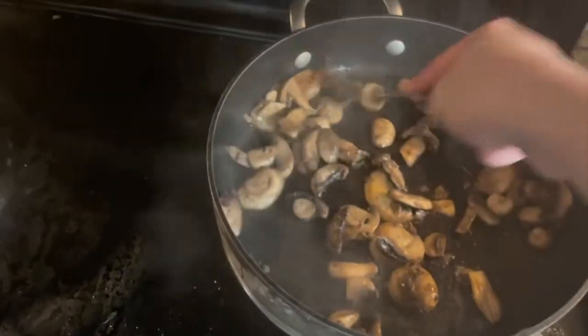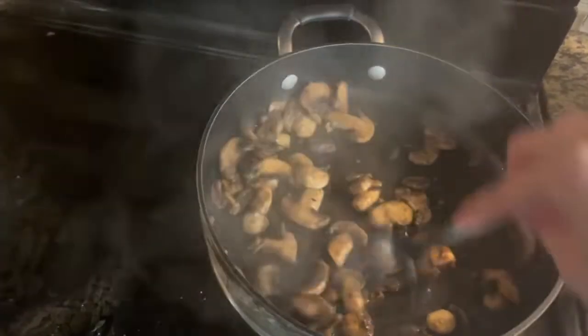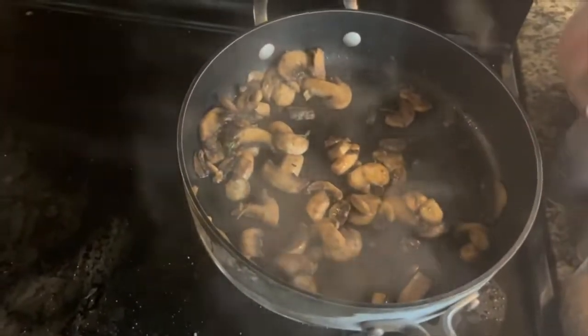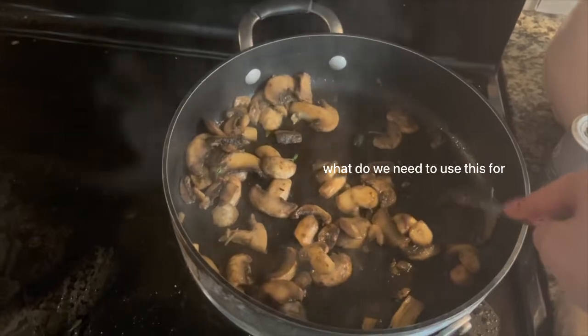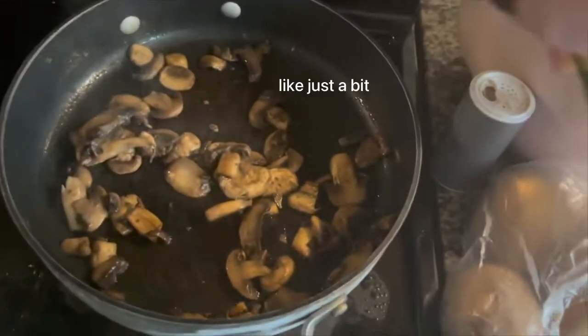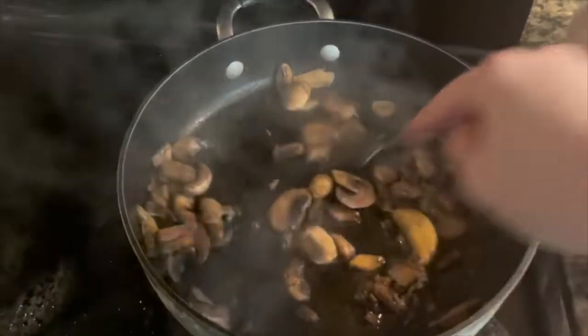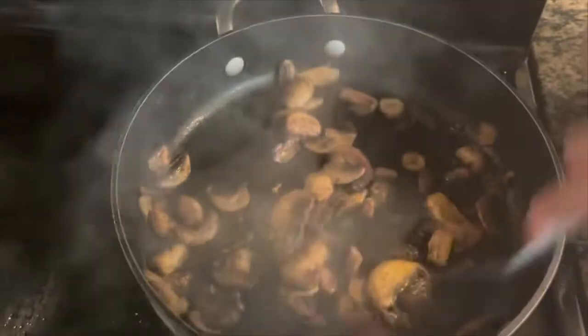Once you're done with your mushrooms, you're going to move them to a plate, because we're going to need to use this to, what do we need to use this for? Reduce the sauce. I'm going to deglaze the pan with just a bit of red wine. Well, we're going to let the wine cook out a bit more, and then we're going to move it to a plate.